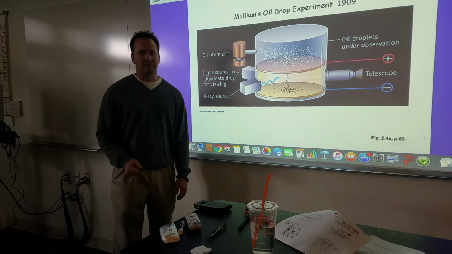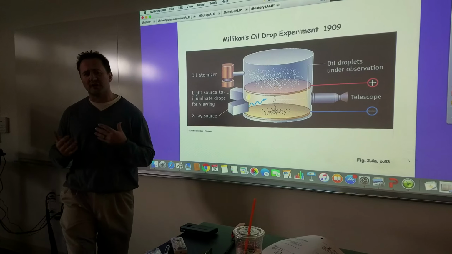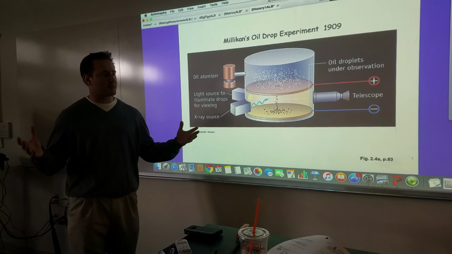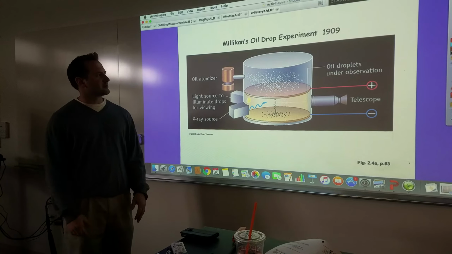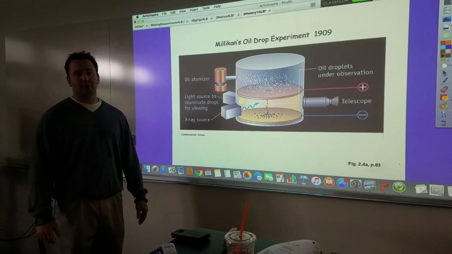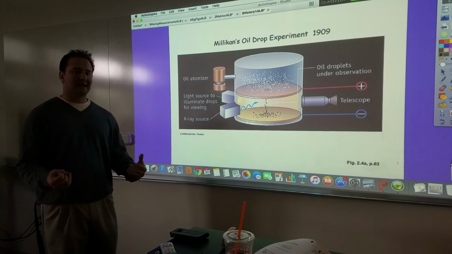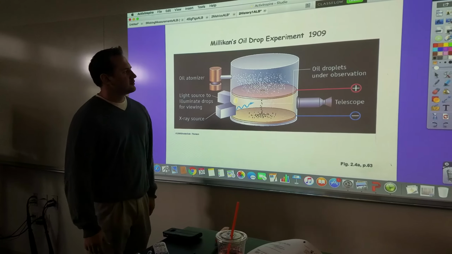Alright, so we just learned about the cathode ray tube experiments where J.J. Thomson determined the mass to charge ratio of an electron as well as proved the existence of the first subatomic particle. Now what we're going to try and do is look at Millikan's oil drop experiment, which was used to determine the actual charge of the electron, from which we were able to determine mass and actually quantitatively describe that little mysterious particle. So here's how he did it.